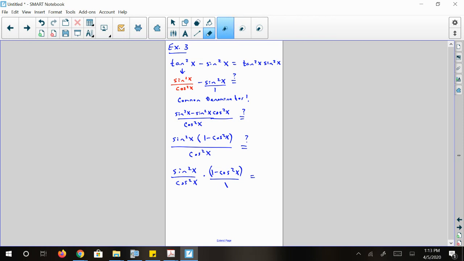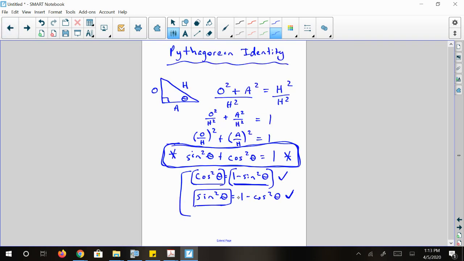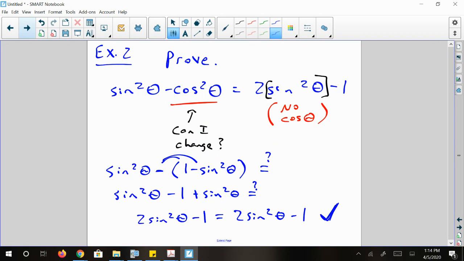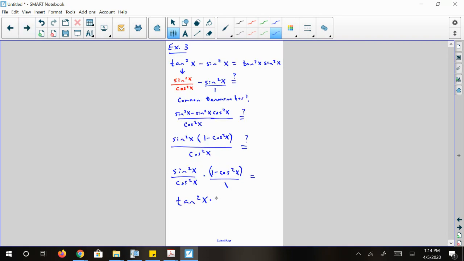We can finish it all in one step here because we know that sine squared over cosine squared of x is tangent squared of x, times, and we've also learned that by the Pythagorean identity, we can replace a 1 minus cosine squared of an angle with sine squared of that same angle. So here I have 1 minus cosine squared of x, I can replace that with a sine squared of x. And that is in fact what we were trying to prove, that this is equal to tan squared of x times sine squared of x. So now that I've got the same thing on both sides, go ahead and put a check mark. Okay, so I'm done with this problem.